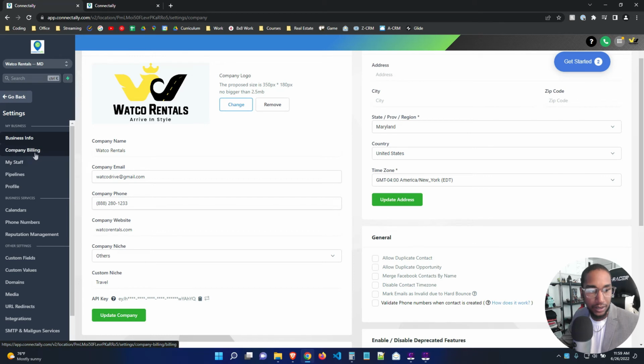So this is where you add your billing for your subscription. Here's where you add your staff. Here are the pipelines I was speaking about, taking a customer from A to Z. Here's your profile as the administrator or whoever is looking at it at the time. This is what you will update. You have your personal calendar, so they have a booking calendar, so you don't need any other booking software. You can have all your calendars here.